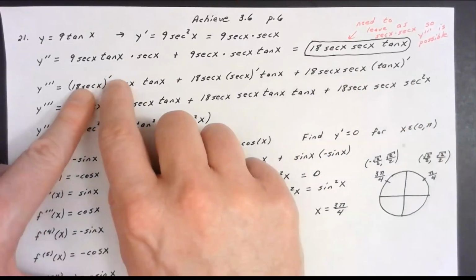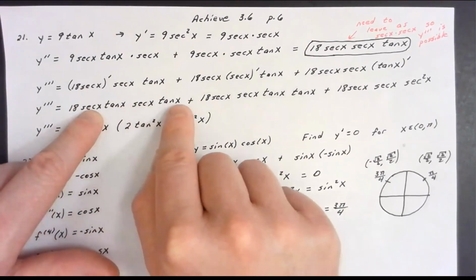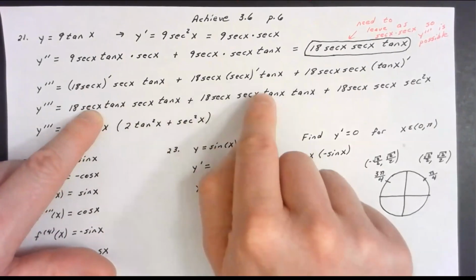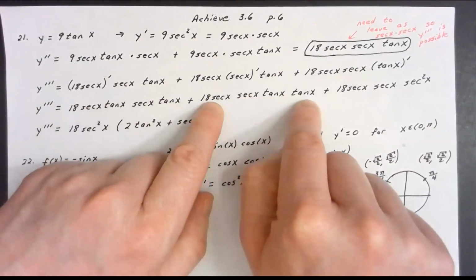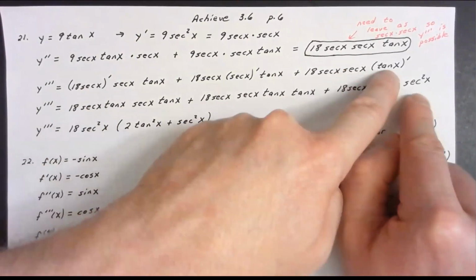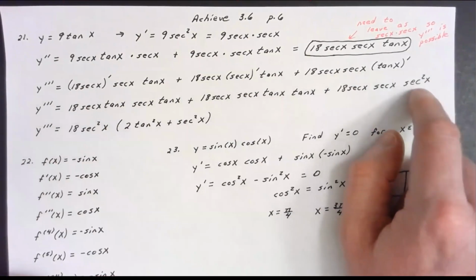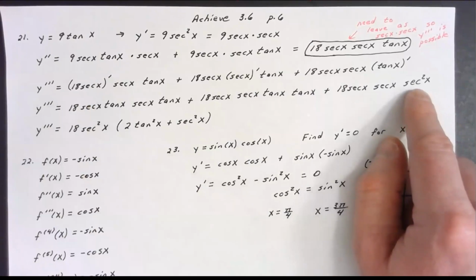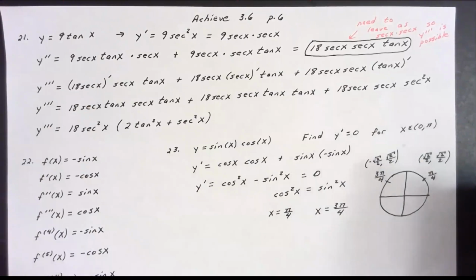Now, derivative of 18 secant x is 18 secant x tangent x times secant x tangent x. That was already there. We know that the derivative of secant is secant tangent, so I have my first term times the derivative of the second times the third. Here I have my first term times the second term, now times the derivative of the third term. Well, derivative of tangent is secant squared. So now I get to this point and I say, oh, I know my derivative has been taken and it's been taken correctly. Do I have a way of writing that more efficiently?